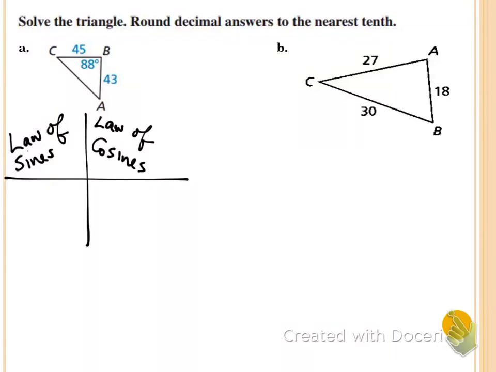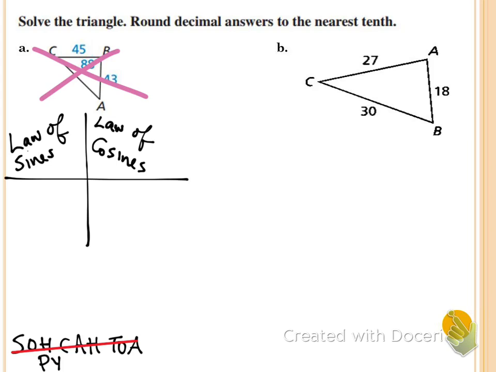All right, so to review, law of sines, law of cosines, we've already done this first example. Law of sines and law of cosines are used on non-right triangles. Remember, you can't use SOHCAHTOA in a non-right triangle. It's not an option. You can't use the Pythagorean theorem, also not an option, because those only work on right triangles. So for non-right triangles, there's law of sines and law of cosines.